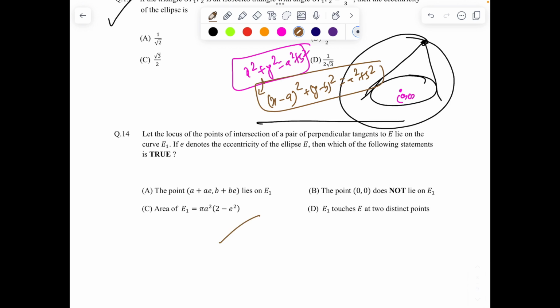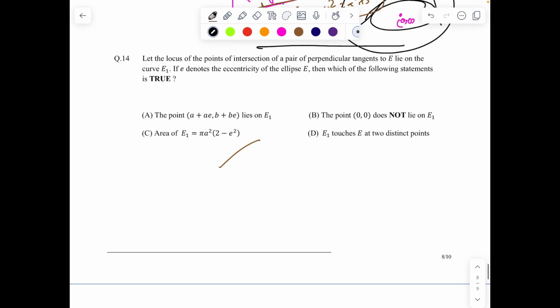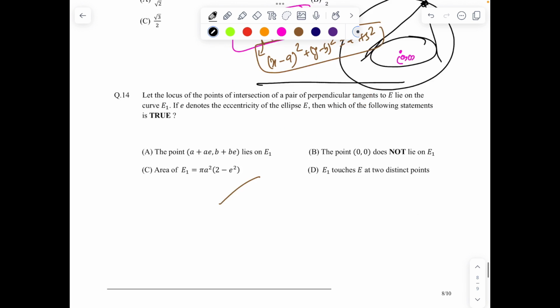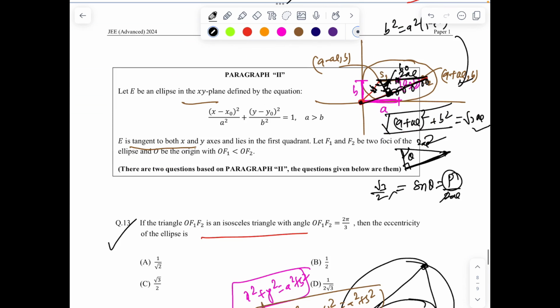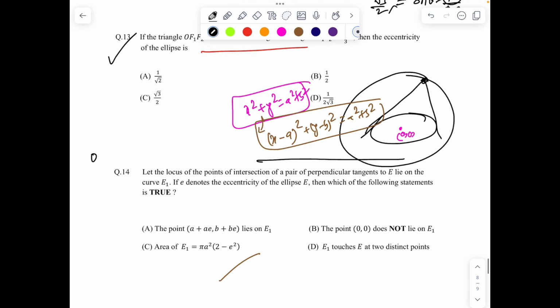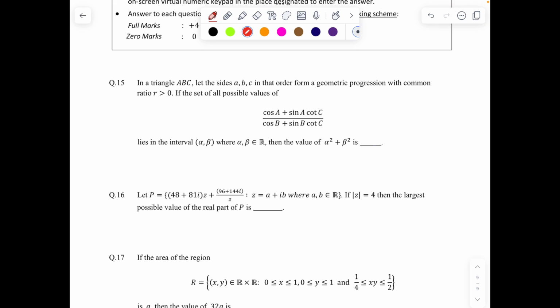And the area of the ellipse, that is very obvious. So this is also an easy problem, I'll tell you. Easy for those who have no fear of coordinate geometry. If you have fear, then again you can postpone it. So either you'll get 0 here or 6 here. So it is either 0 or 6 depending upon your basic logic.